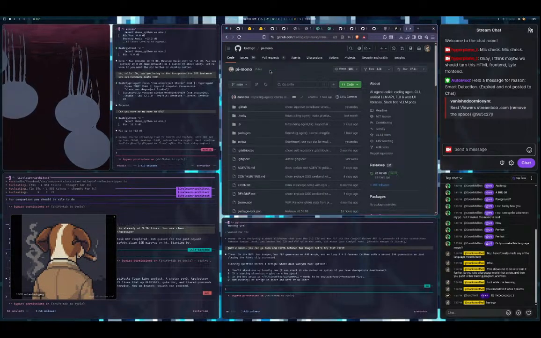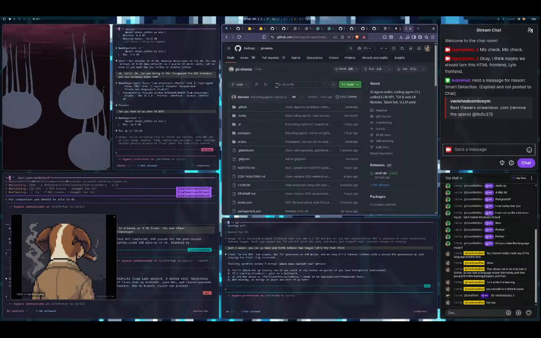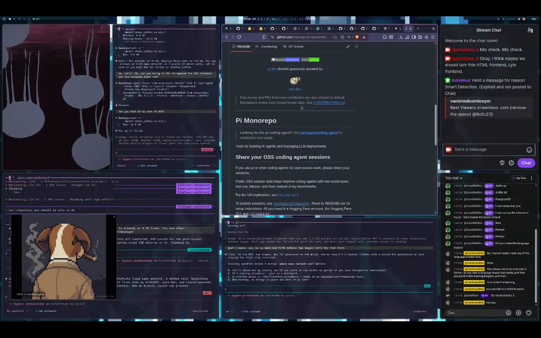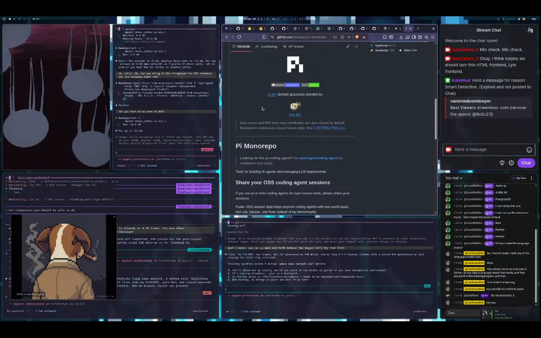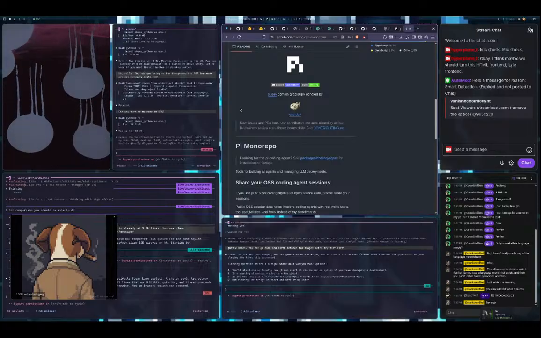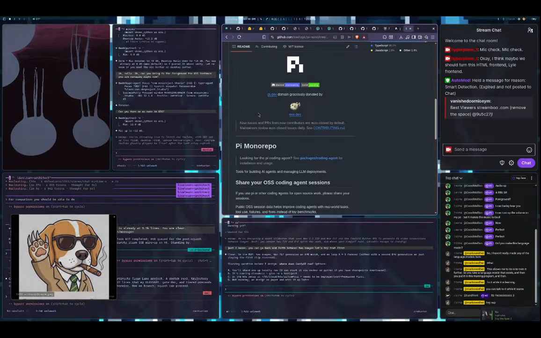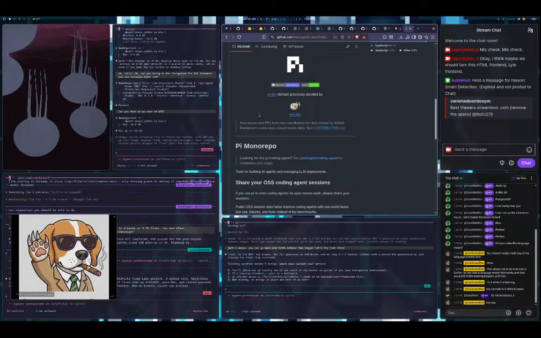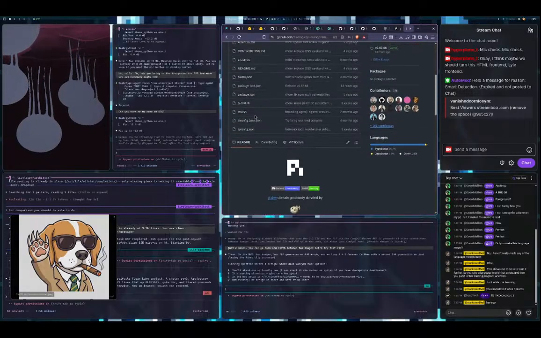There are many coding agents, but this one is ours. This one is shitty. Oh, really? It's pretty mid. Yeah, I'm serious. OpenClaw was built on top of this. A lot of people know that. Yeah, apparently I didn't.